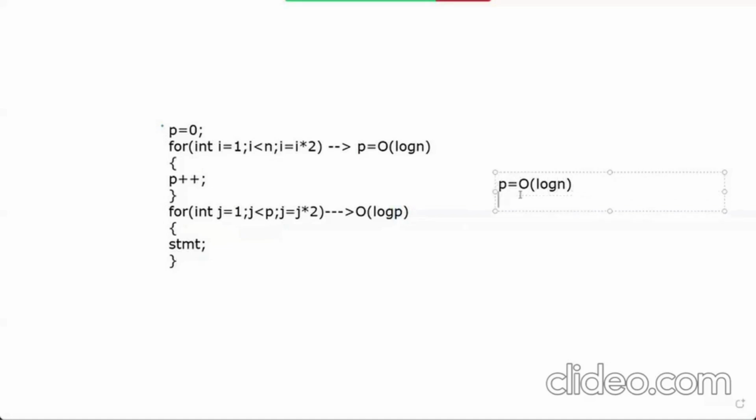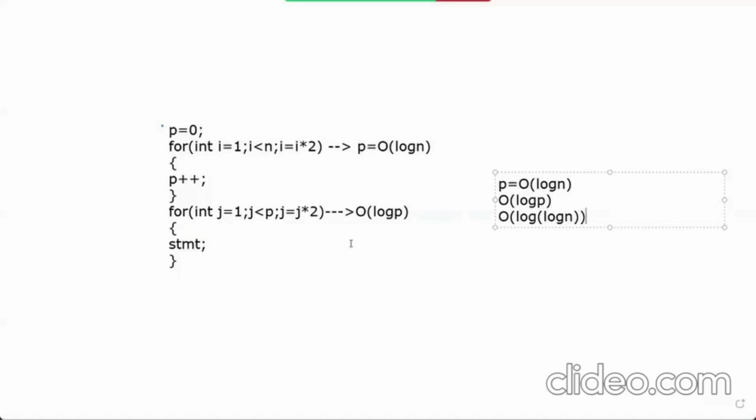The time complexity for the other loop is log p. Writing the p value as big O of log n, here I am writing log n. So the time complexity for this code is big O of log n.